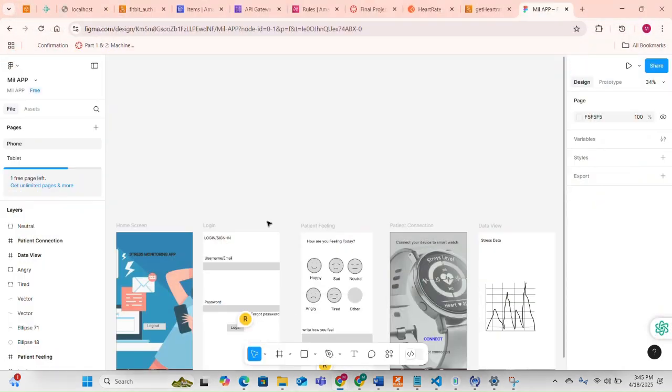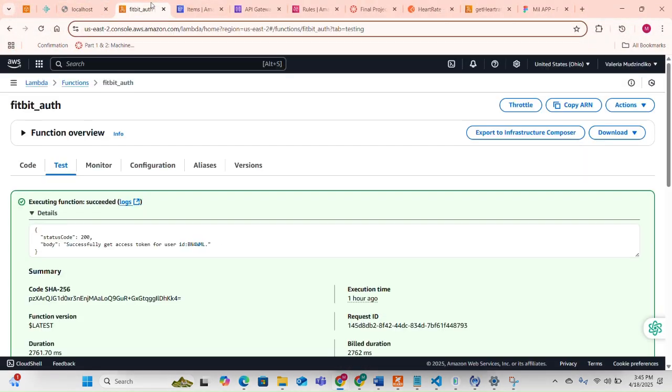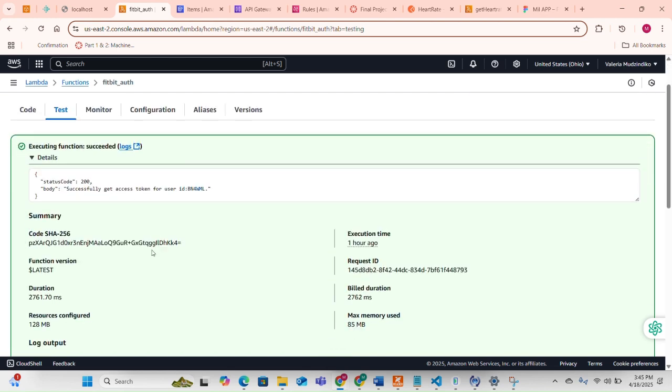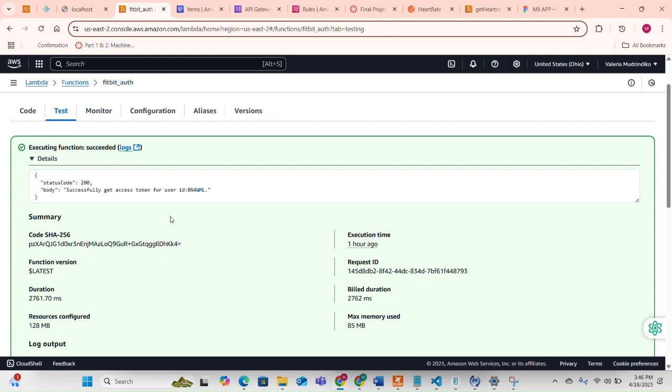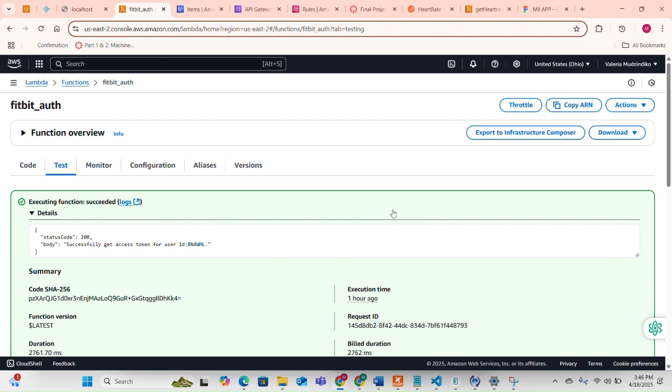Yeah, it's here. So I've done the security checks where it successfully got access with the user's ID, and the status code is 200, which shows a successful test.